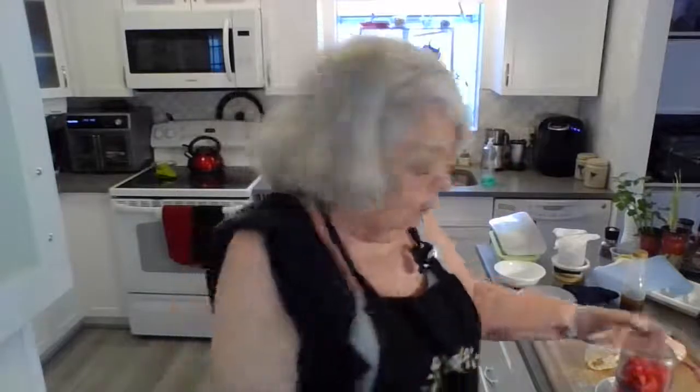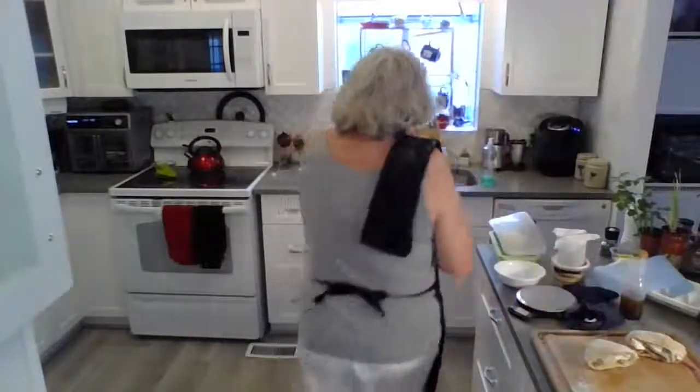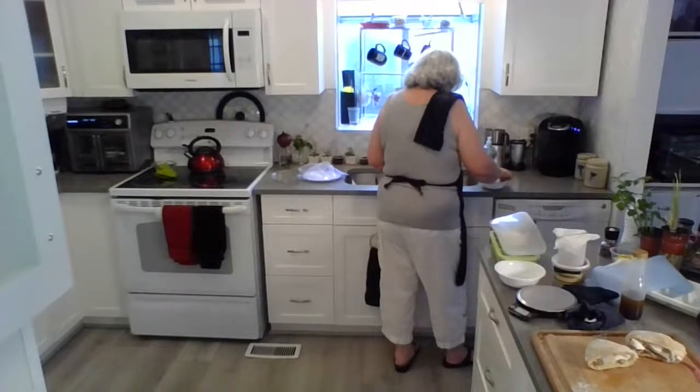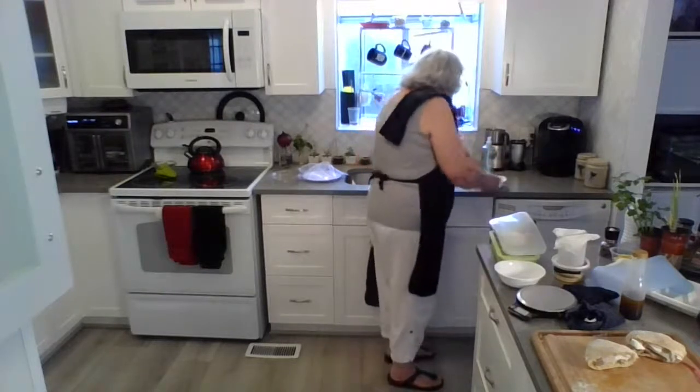All right, a couple of comments. I don't know how you keep your watermelon, but watermelon takes up a lot of space. So what I do is when I get the big one, I cut it up and I put it in big mason jars like this, but I turn the mason jar upside down so the liquid all goes to the bottom. So it's not sitting in its own liquid. And what I'm going to do now is this, now, all right, is not all soggy and nasty.